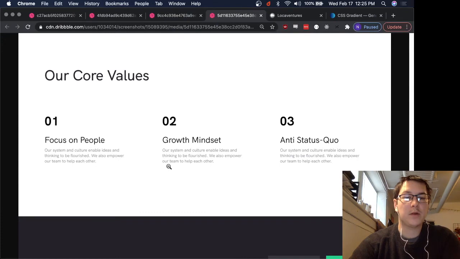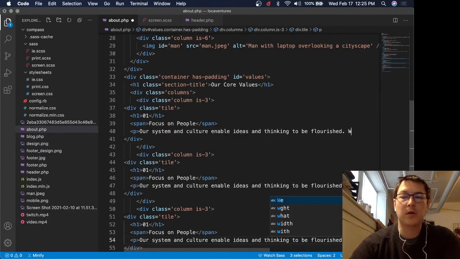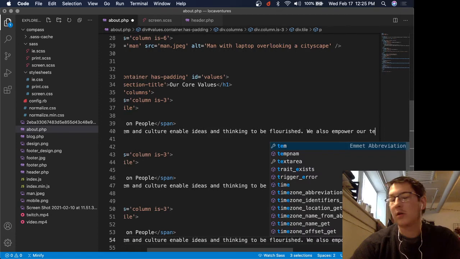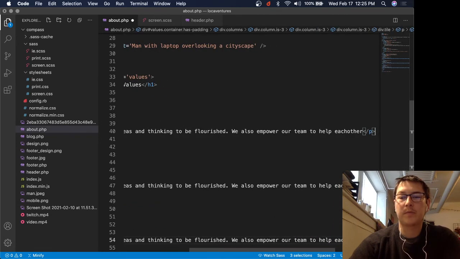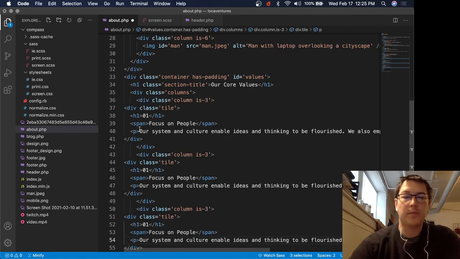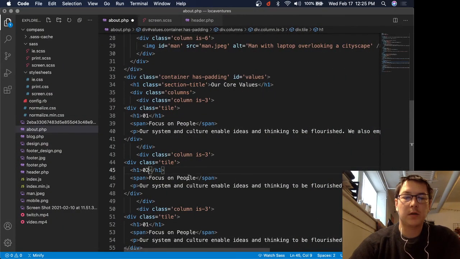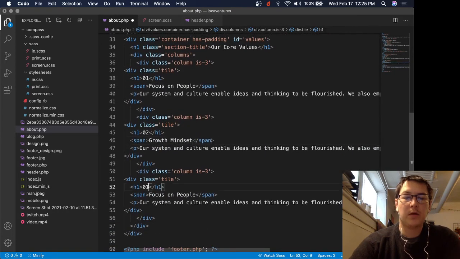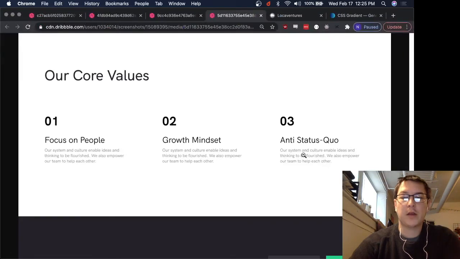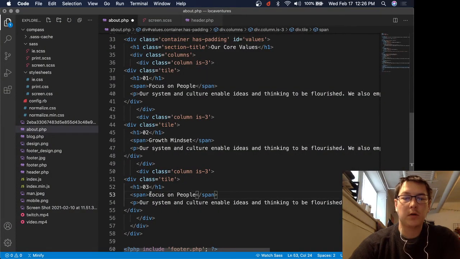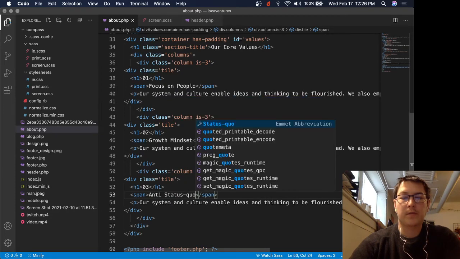We also empower our team to help each other. All right, cool. We're pretty good there. O2 growth mindset. And O3 anti-status quo. All right.